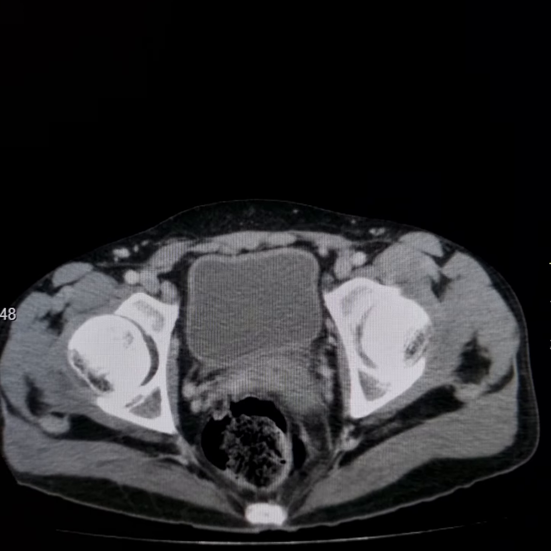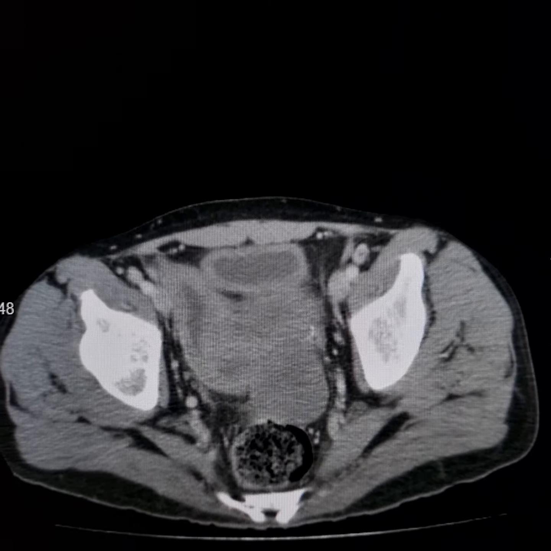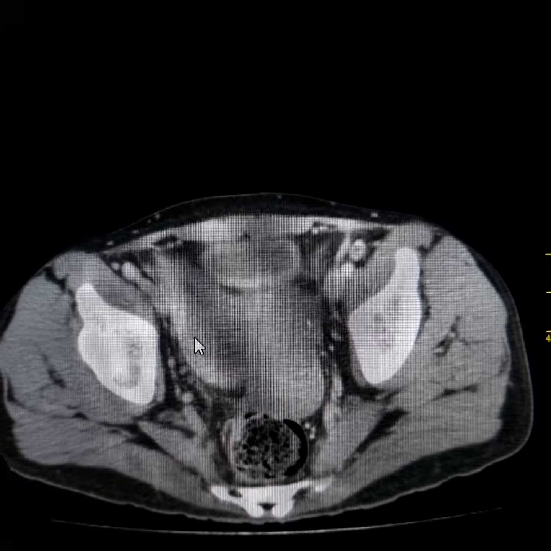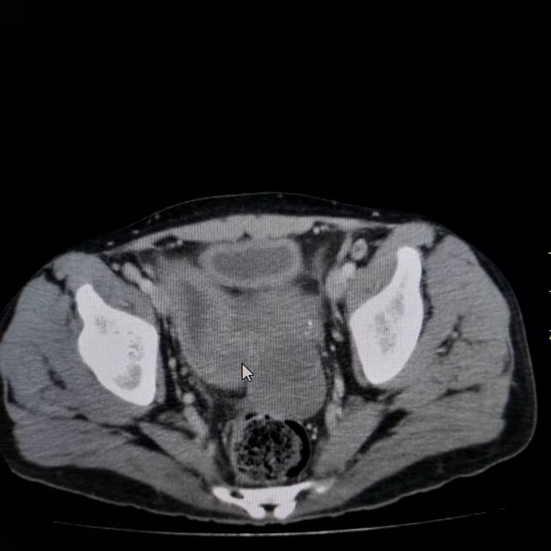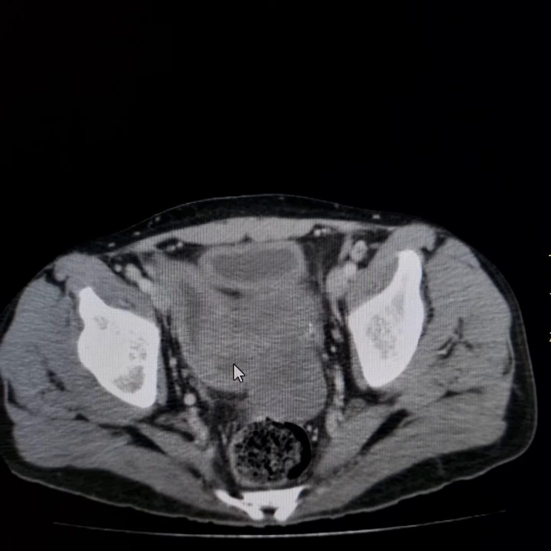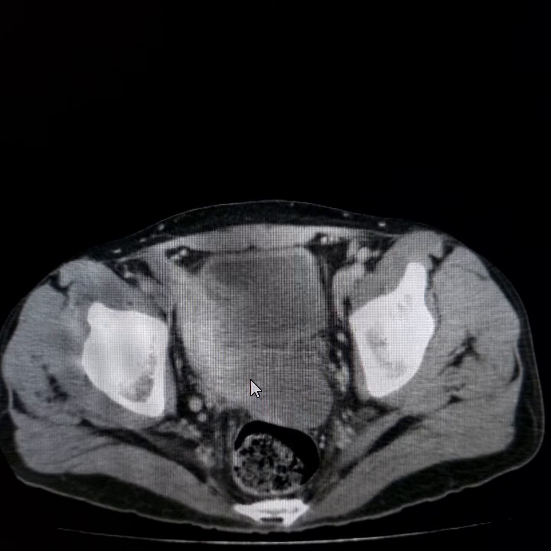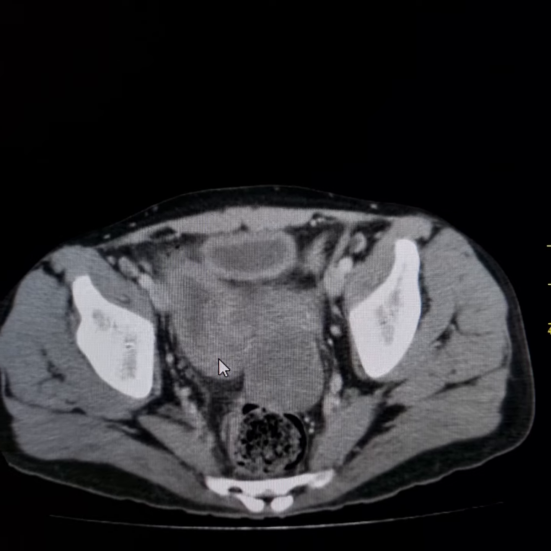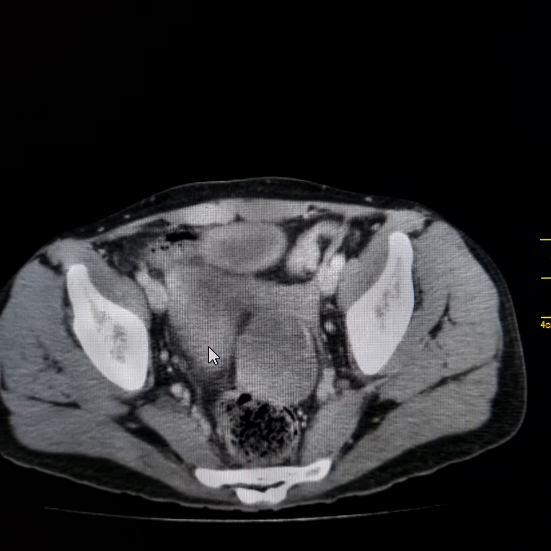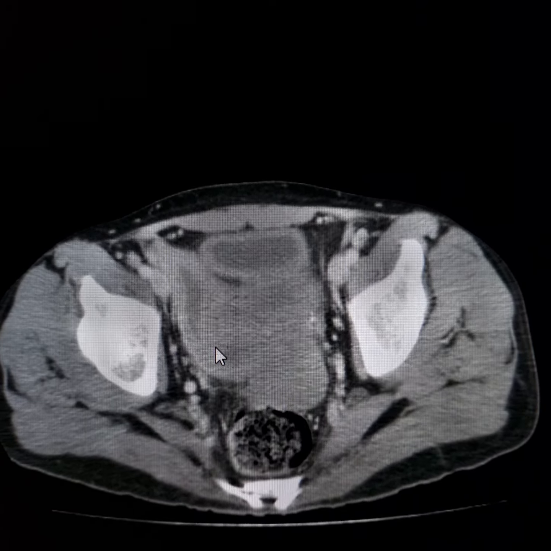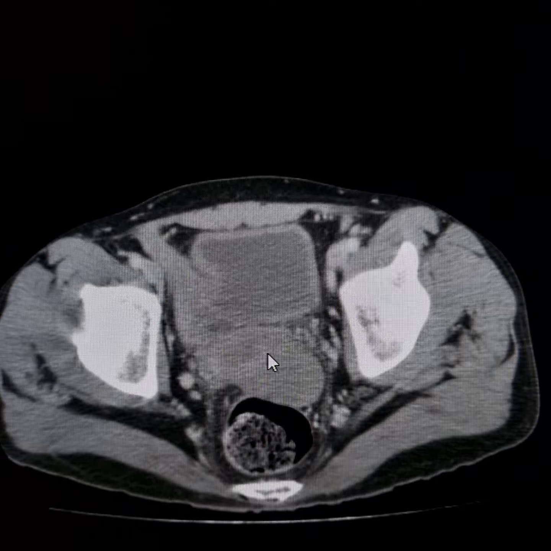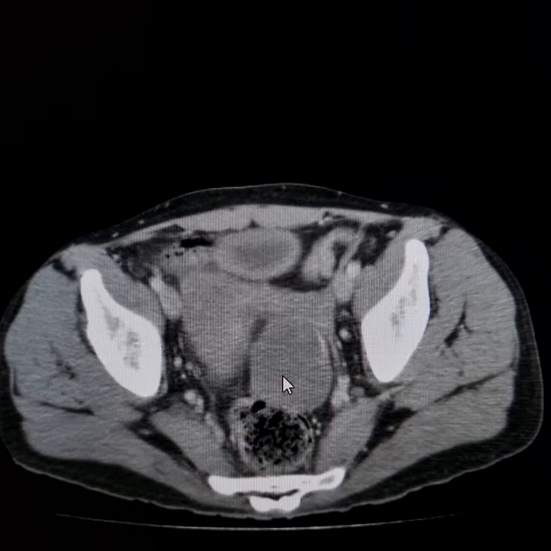This oblong cystic shadow here may represent the right seminal vesicle. Its lower end is obstructed and it is distended. Initially in the previous scan, it was compressed and appeared smaller by the large tumorous mass in the pelvis.